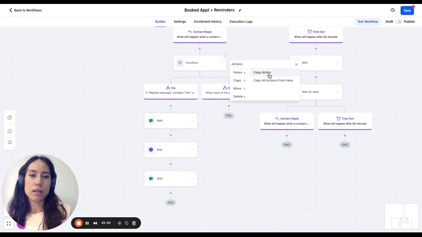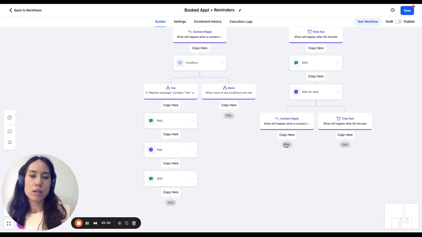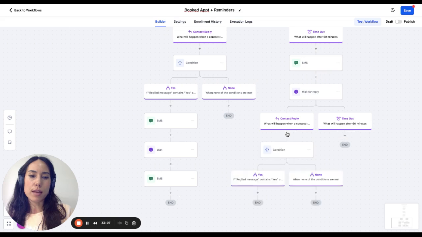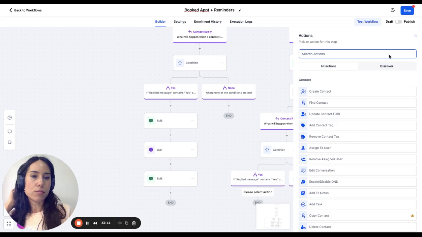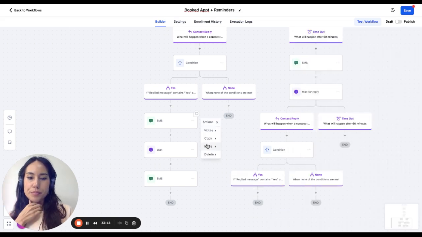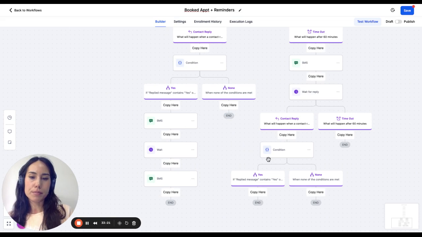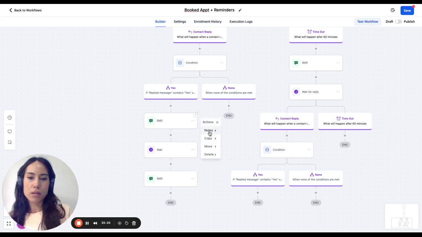Copy action. So if they say yes, we, again, right, we're just going to copy everything from here as well. So copy. Oh, wait, no. Sorry. So we're going to copy all actions.